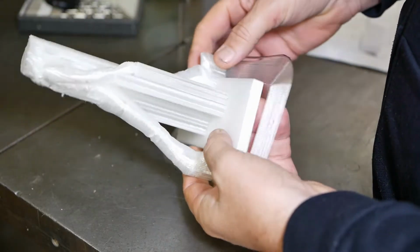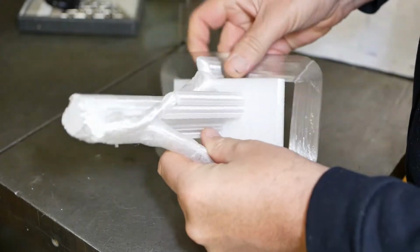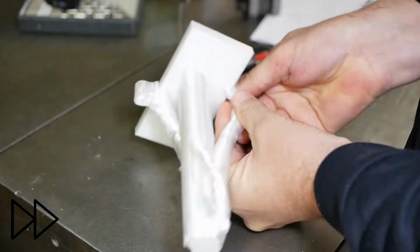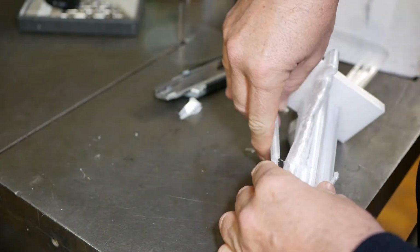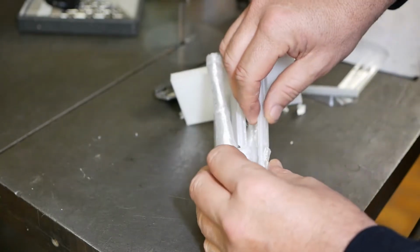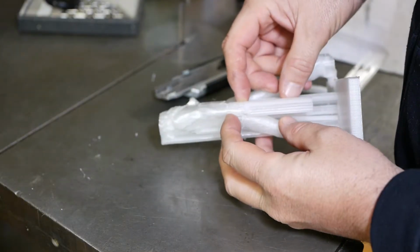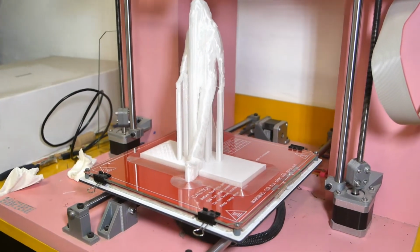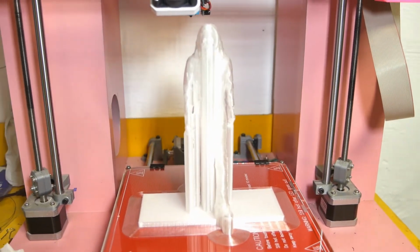So now I've got to check out whether this support material comes off easily or whether it's too strong. Yes, this wants to break his wrist further up. So I'll have to be careful on the final version to get it to break lower by the fingers. Day 2. So I did another overnight printing session. Took 13.5 hours to print George, but I think it looks okay this time.